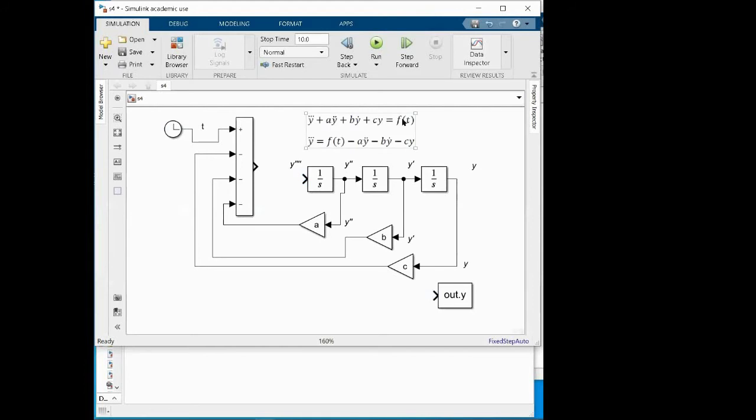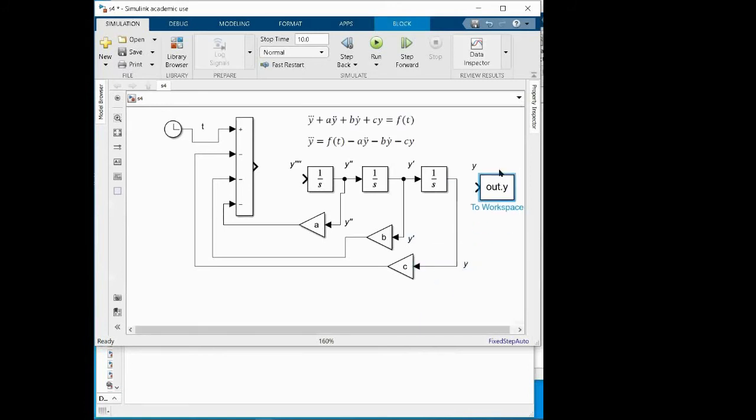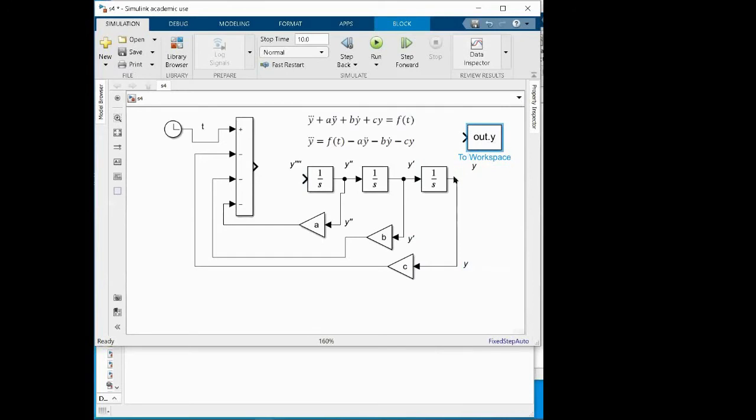It could be a function of T. But as a simple example, we just can use t itself as a ramp function. It will increase in time, t from 0 to maximum value. Okay, now we can connect an oscilloscope, or we can just connect the output block to put the signal back to our workspace. We just use the right button and connect this.